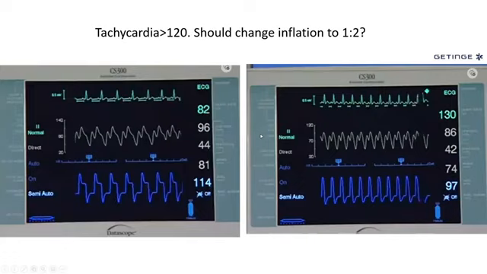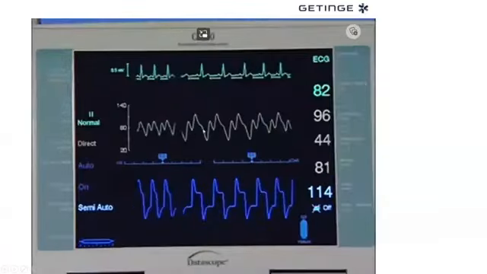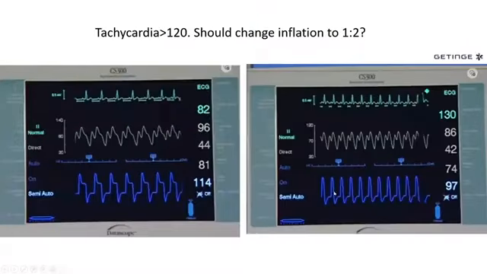Helium gas is light and has very fast transfer and fill time. So it's not that if you're shrinking diastole, the gas will not have time to fill the balloon. No, it will have time to fill the balloon. And indeed, you can see the height of that waveform has not changed when you change the rate. So the balloon fills instantaneously. So changing to 1 to 2 is not going to improve augmentation. You will just get augmentation less often, which is worse for the patient.